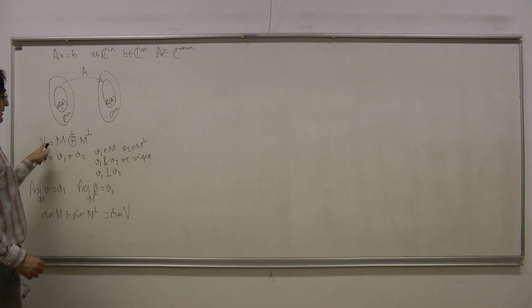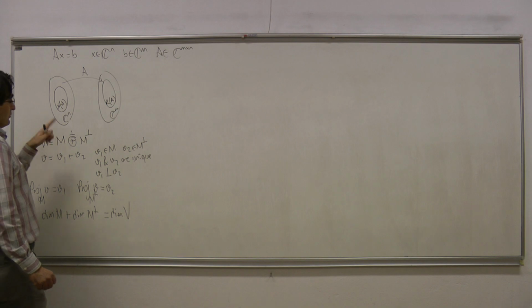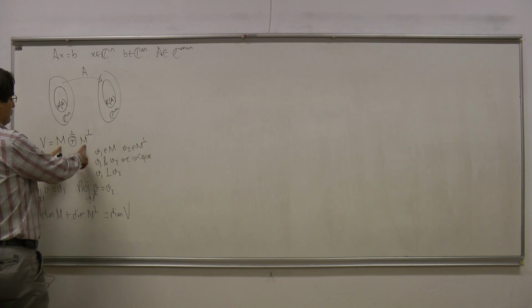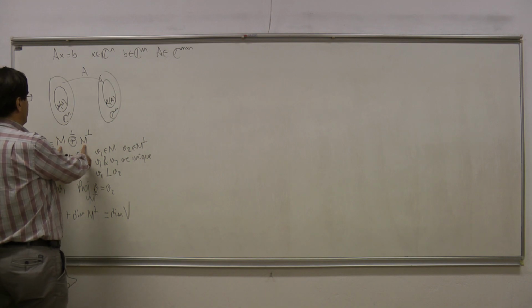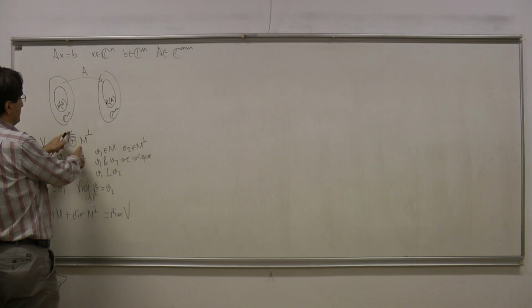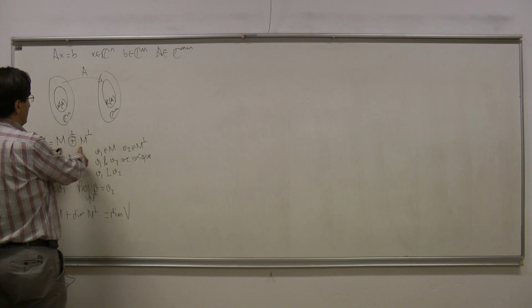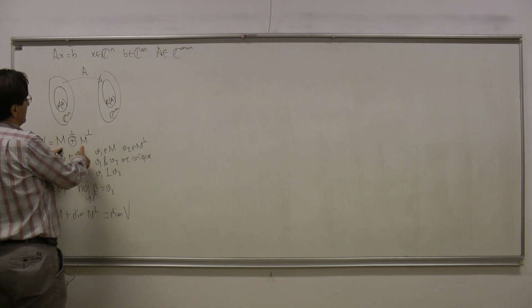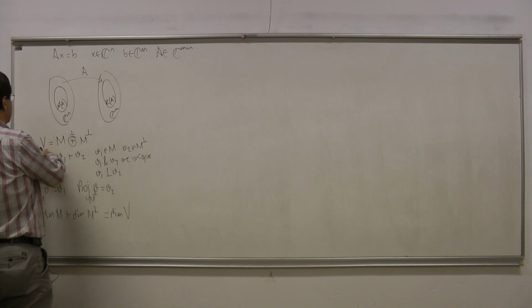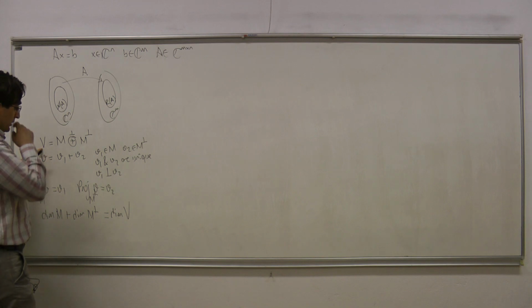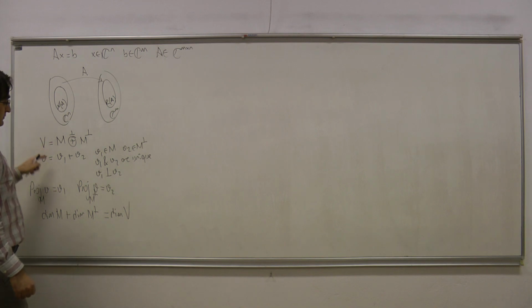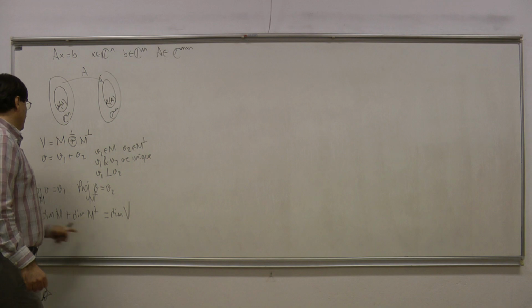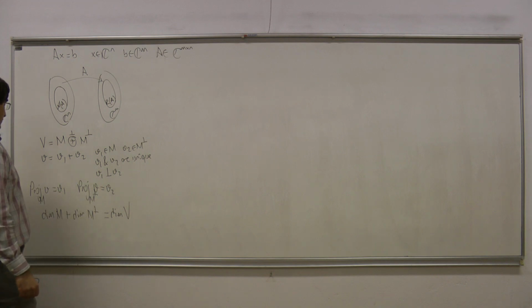So when I look at a direct sum decomposition, there is no redundant dimension here. It is the summation of the dimensions of these two subspaces. Here it really doesn't matter if we have an orthogonal direct sum decomposition or not. In a direct sum decomposition, if I sum the dimensions of the individual subspaces, then I would get the dimension of the direct sum subspace. Okay, so we have this type of relationship.